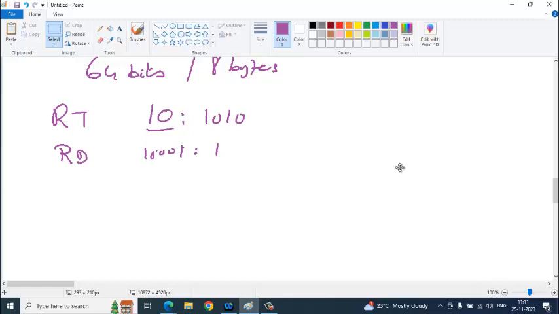So then in the RT, the first is the VNI, 1010, colon... what happened? VNI is also 32-bit.